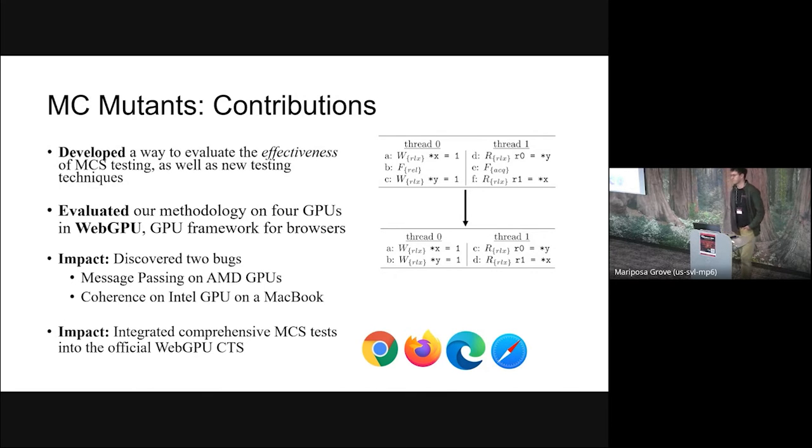And then something that I think is really interesting from a Vulkan perspective is that we actually integrated all the tests that we ran into the official WebGPU conformance test suite. So now when WebGPU is being released or developed and they run their CTS, they'll actually run some of these memory model tests on whatever devices they're running on to test whether or not WebGPU implements the memory model correctly, whether or not the drivers and stuff underneath implement the memory model correctly. And I think that would be really cool to get into the Vulkan CTS at some point too.